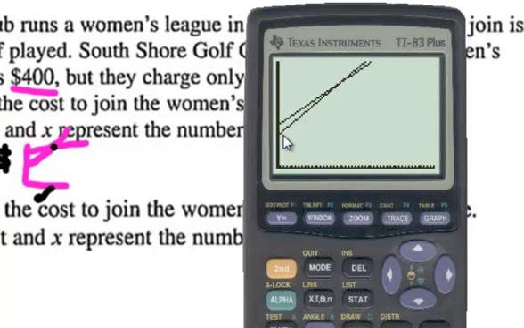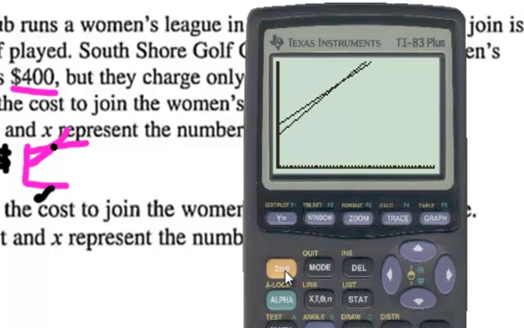Okay, now remember the graph, by the way, that's great, we can see it. The graph that has the steeper slope is the first line, Riverside Golf and Country Club. And this graph here, slightly above, is the other one, South Shore Golf and Country Club. We want to find where these two lines meet, and here's how you do it.